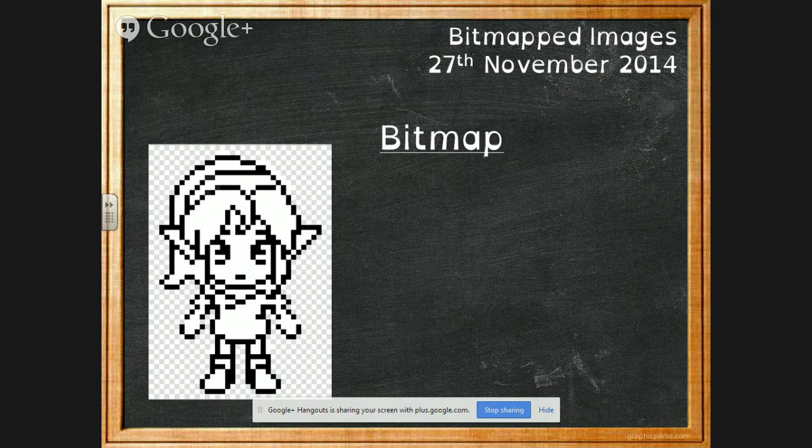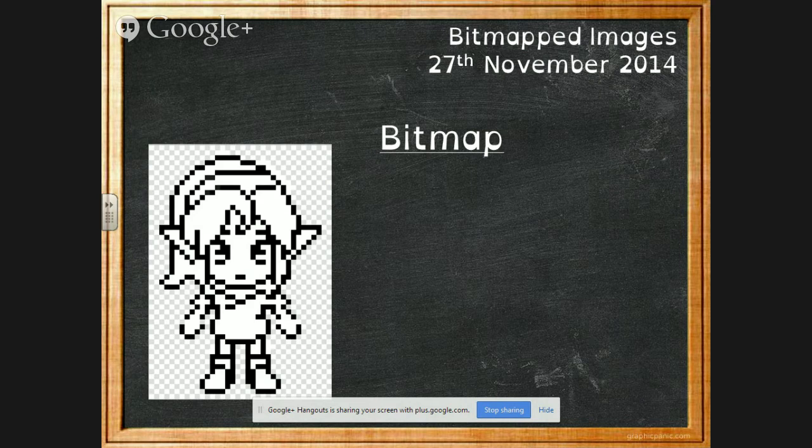Or a bitmapped image? How would you describe a bitmap image? Go on, Ryan. Describe that image in front of you. It is an elf. It's Link, by the way. Oh yeah, that's not elf. I don't know. The entire image. Okay, so yeah, we're talking about the entire image. I think bitmap is the total number of pixels. Yeah, so we're looking at the total number of pixels within that image.